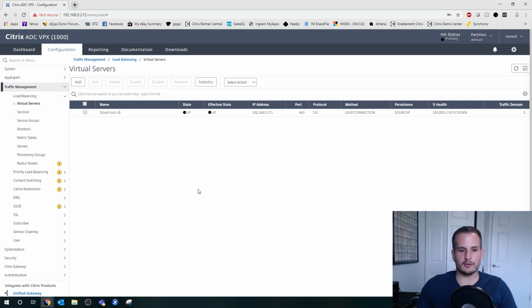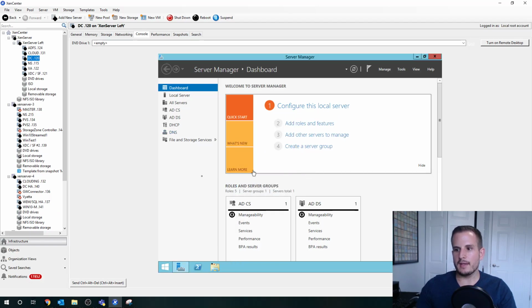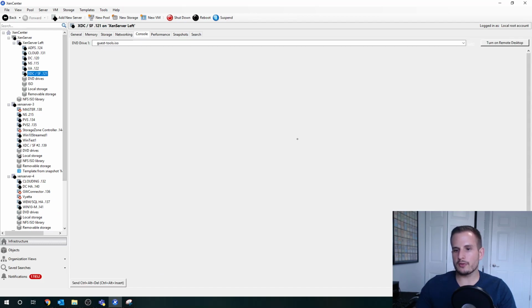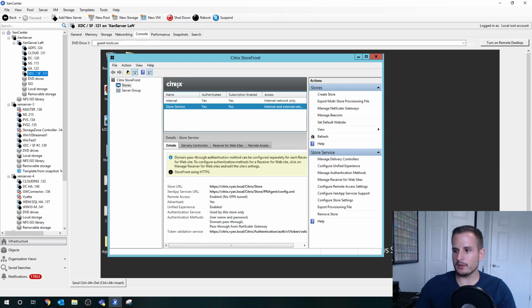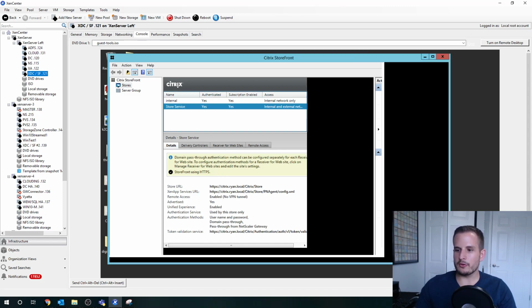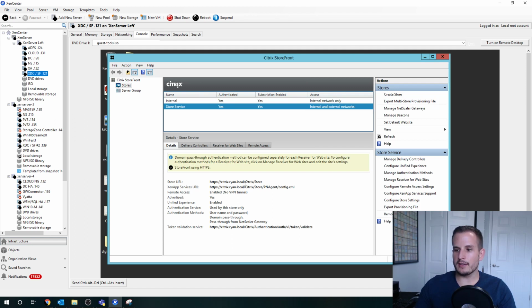We're getting green across the board, but we're not done yet, right? Because even though we have a load balancer, we have to utilize that. So what you're going to want to do at this point is let's first jump over to our StoreFront server. And you'll see I have my store here. And on my store, I called it citrix.ryan.local. Well, probably what you have right now, if you have a store URL, this prefix, this DNS record's probably pointing to an individual StoreFront server.